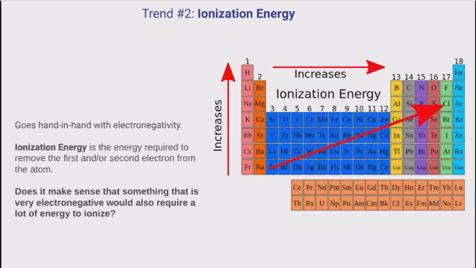And so in the same way, the fluorine will not want to give up an electron. So it will require a whole lot of energy in order to pull that electron off of it. So fluorine will also have a high ionization energy. So ionization, electronegativity, and electron affinity go hand in hand if you think about it that way. Electronegativity is how strongly it pulls. Electron affinity is how willing it is to get an electron, right? So those two go hand in hand. And then ionization energy goes hand in hand too, because it's how hard it is to get back the electron.